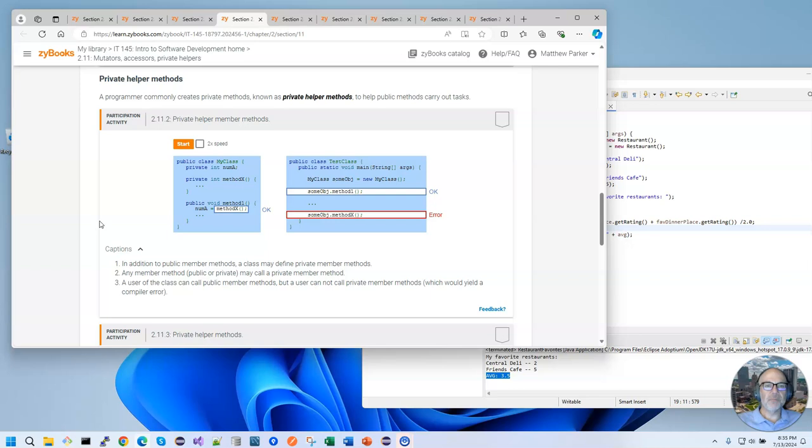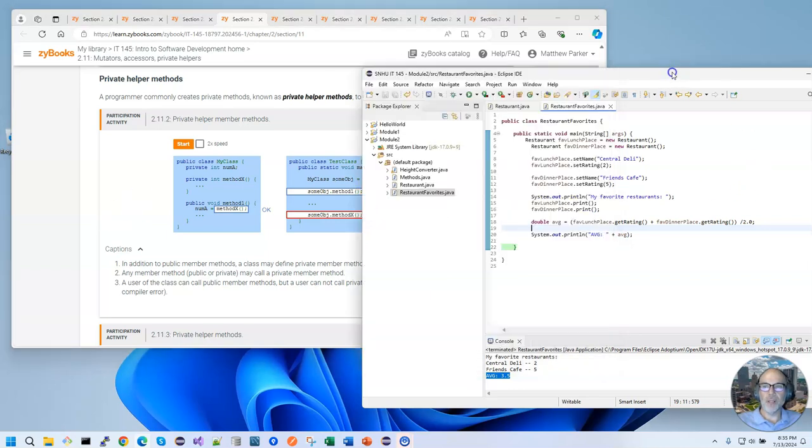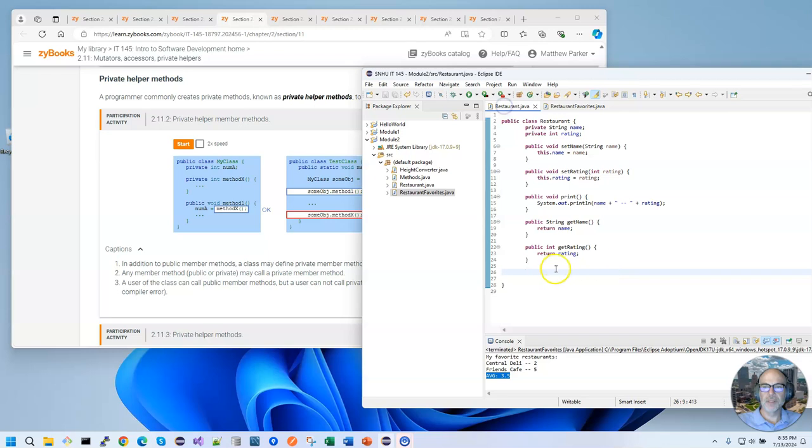Now, we can also have private methods within our class. So for instance, we could have had in here a method that is private. So for a restaurant, what is something we might want to do? Generate. I'm just going to call it output.